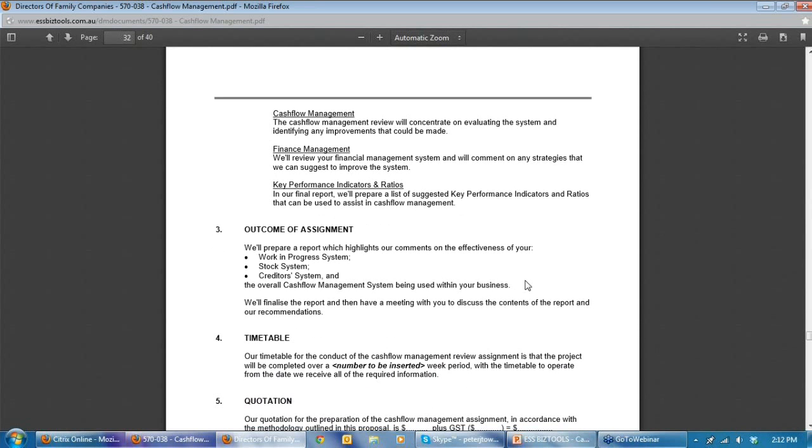This form, because we called it cash flow management, is only looking at stock and work in progress. Debtors is covered in a separate area, but if you're preparing a report on all of these items, you would merge the two documents together to get the overall report.